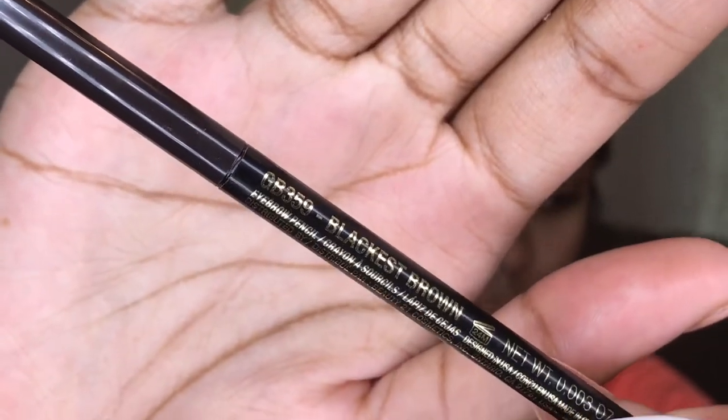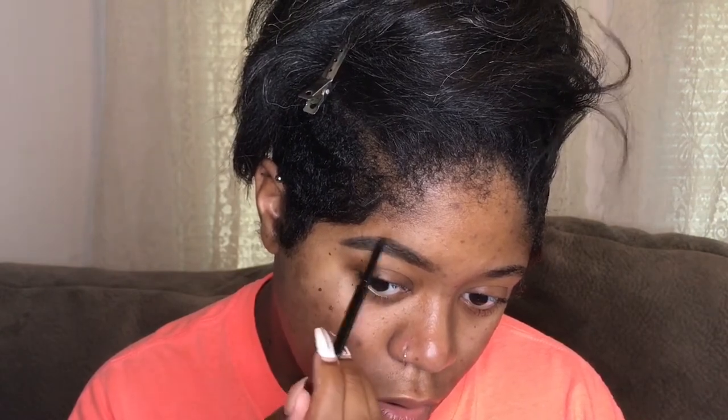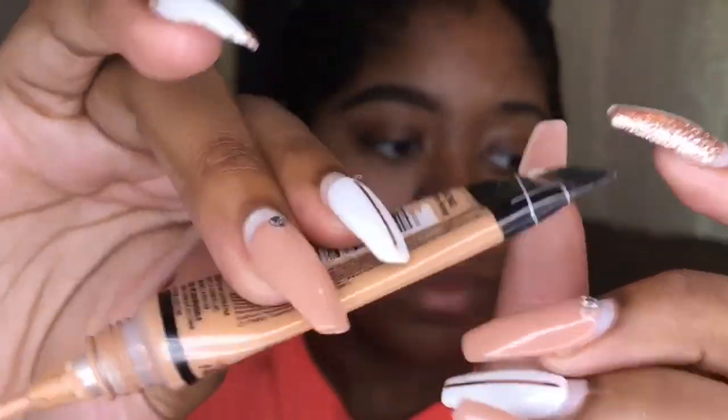I trace out the shape so I don't mess up using that darker color and have to start all over. These pencils have been just left me shook, they're so good. Now I'm going in with the color Blackest Brown — this is a darker color, one shade darker than Expresso, kind of a warm-cool brown tone. I'm just darkening up the tail of the brow and working my way towards the front, but not taking it all the way — bringing it to a nice fade. A really good key when you're doing your brows: make sure it's a natural fade.